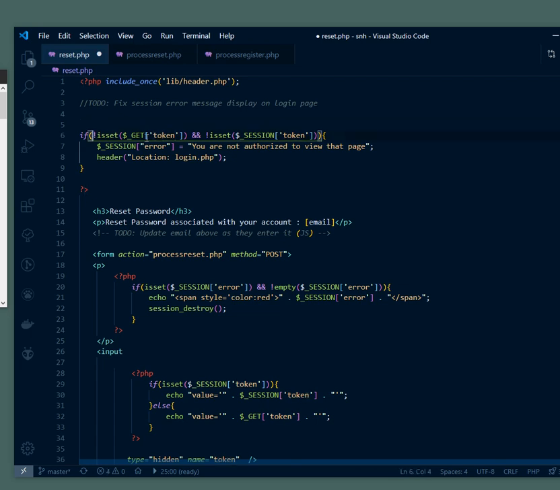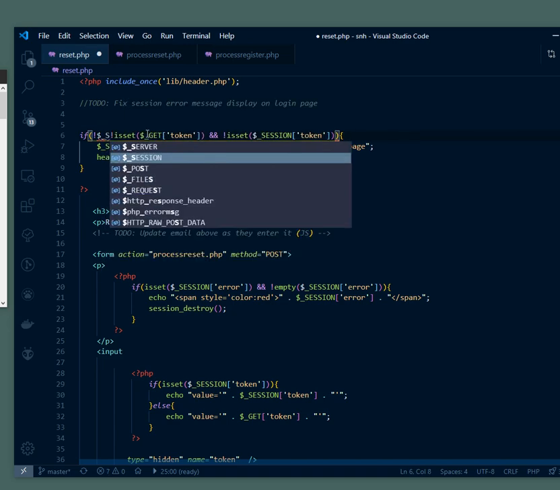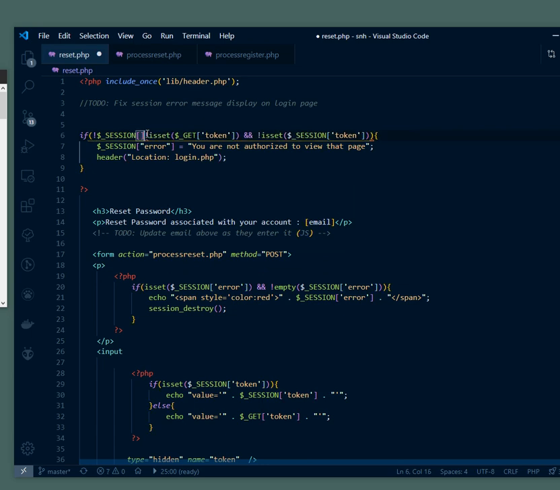We need to say not session logged in, well, obviously logged in. That's how we are keeping track. Okay, that's not good. So if user is not logged in, if user session token is not set, then obviously we need to send them away. Otherwise, allow them to come to this page.